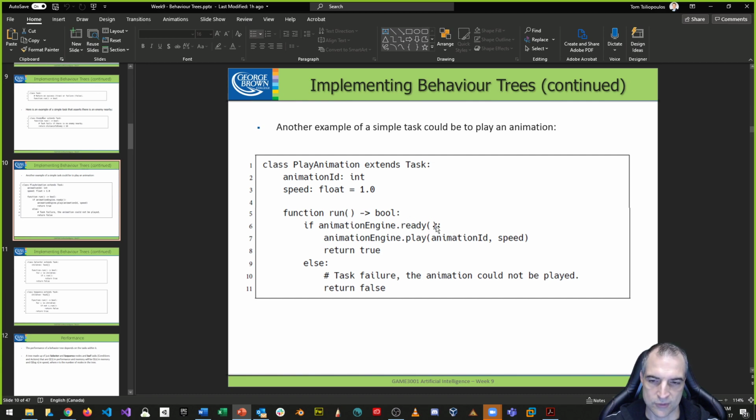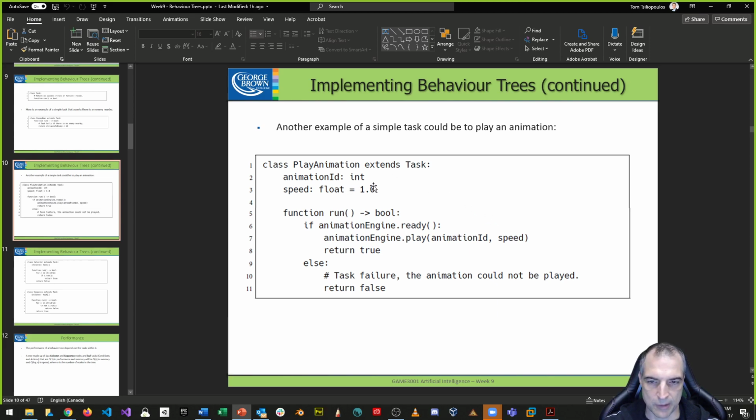If my animation is ready, then play the animation, whatever the animation based on the animation ID, at the regular speed. So the speed, let's say 60 frames per second. My play method could also vary the animation speed, which in my case it does for my engine, the one I've kind of made with you guys, right?